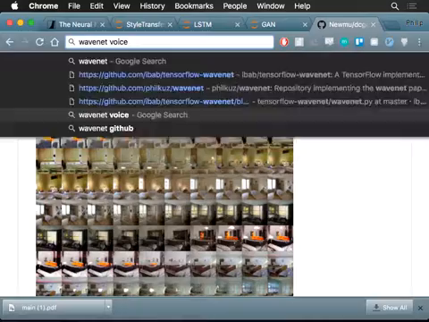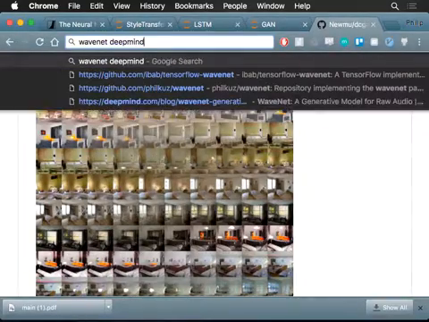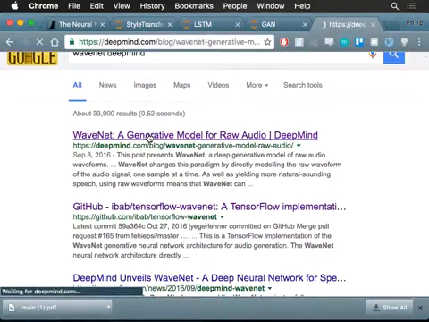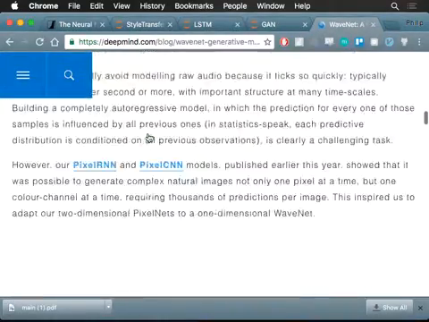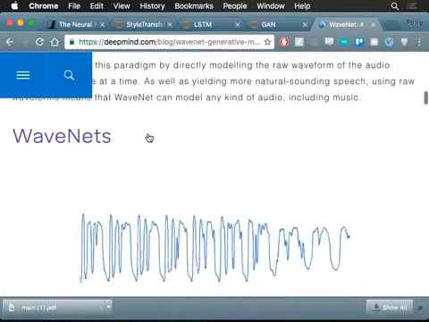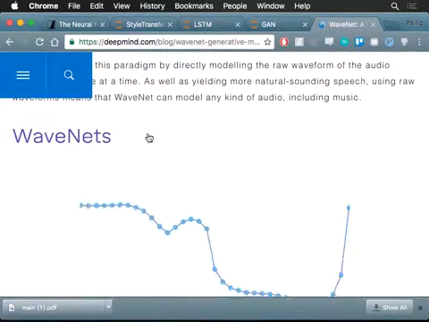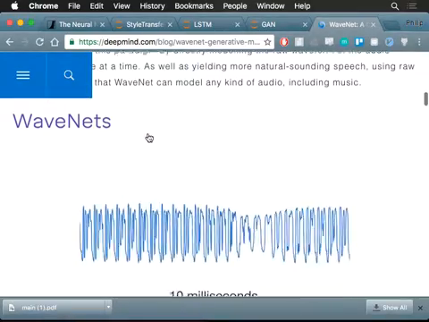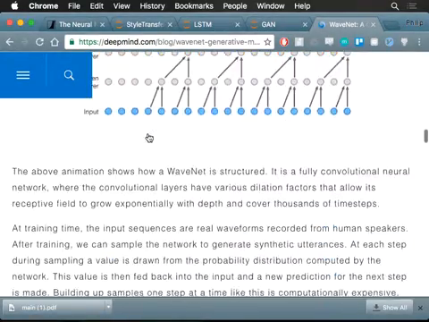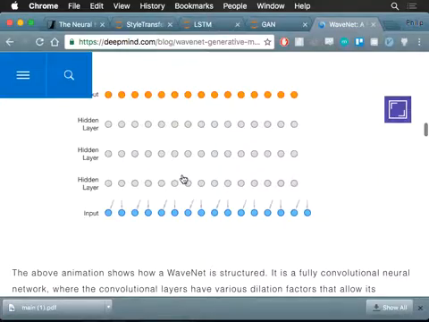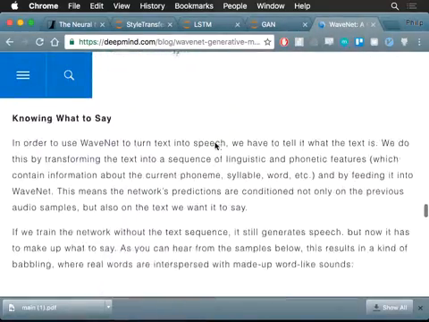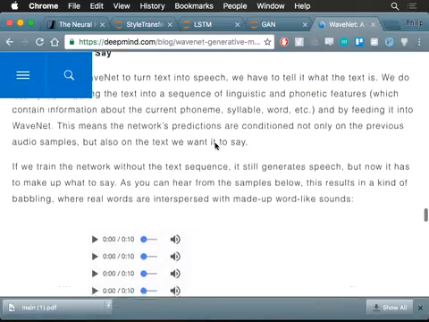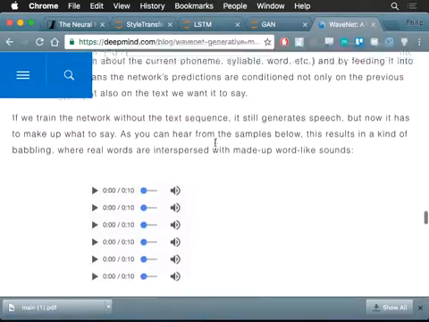There's this thing called WaveNet that DeepMind came out with. I just want to see if I can pull it up. They basically use this convolutional neural network paradigm, similar to the stuff I was showing you guys before, but instead of applying it to images, they apply it to audio waveforms. And so they're able to use a structure kind of like this. They're called dilated convolutions, so I won't really dive into that. But they're able to create some really, really interesting text-to-speech things.